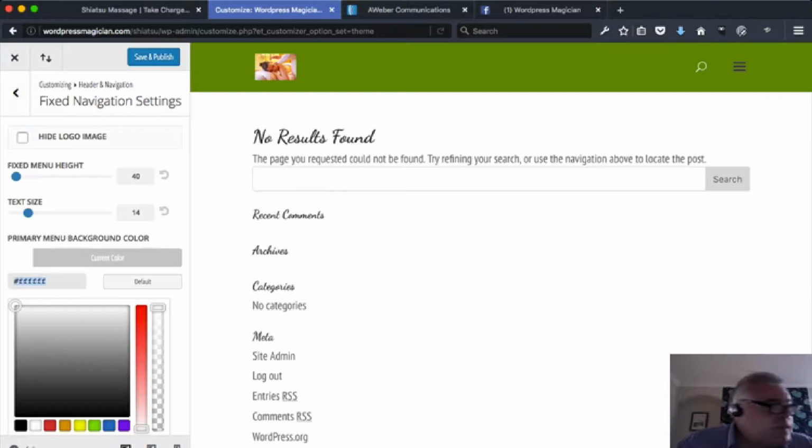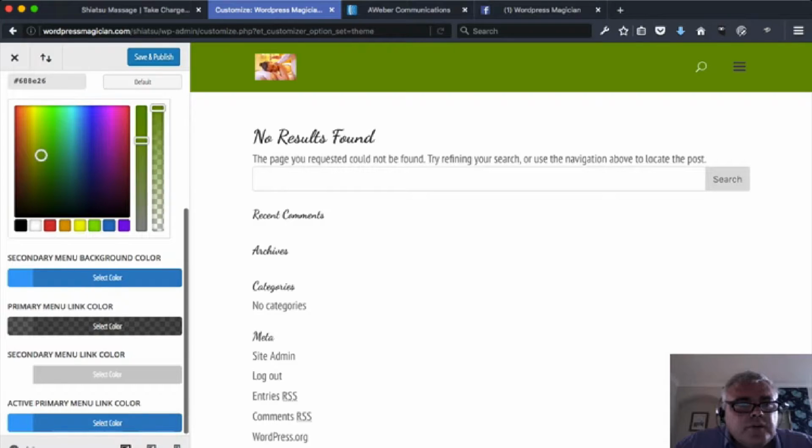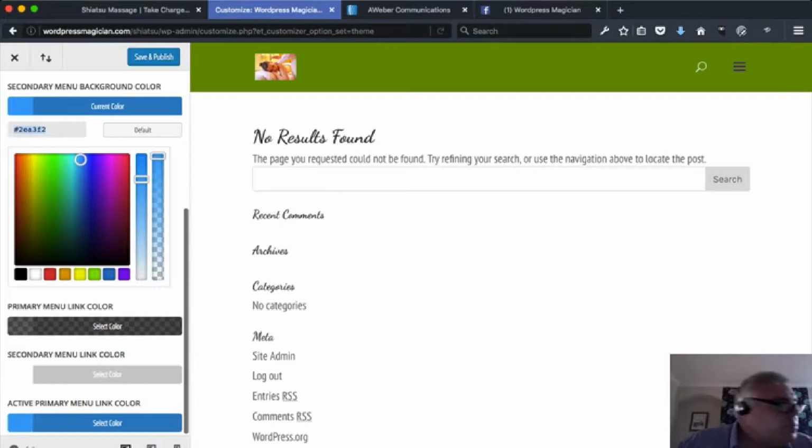Then let's just go back to navigation settings, see what we do here, and we'll change this. Let's just make sure that we get all of these correct. And so this is 688E26. That's perfect. And secondary menu background color is the purple color, which is 4C. I can't read this, you know. My eyes are, as a 50-year-old man, I think I need to sort my eyes out.